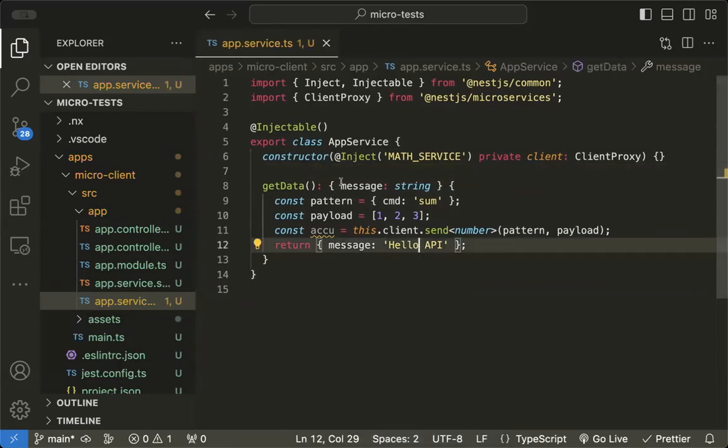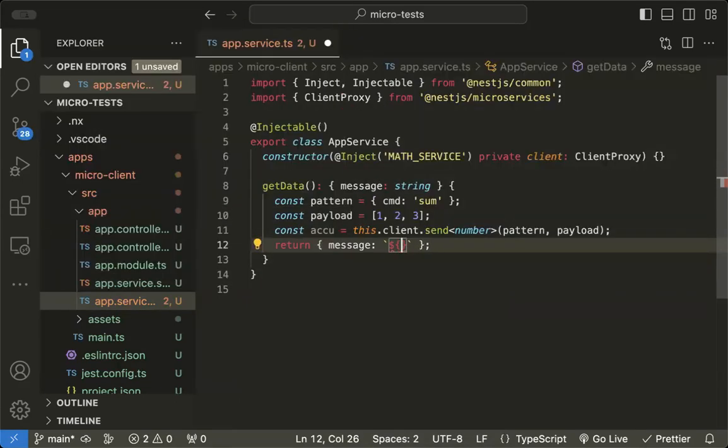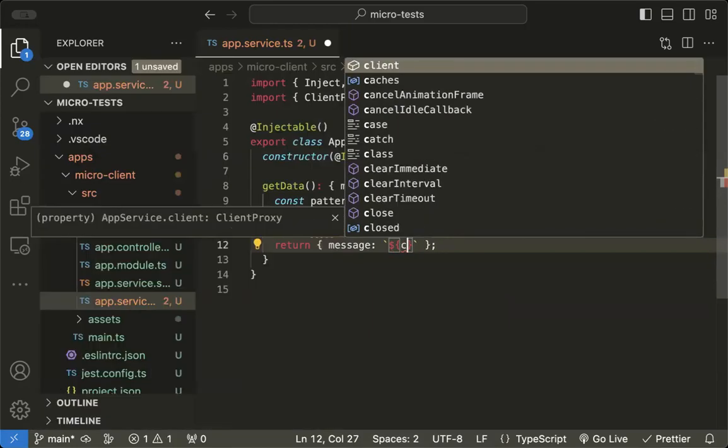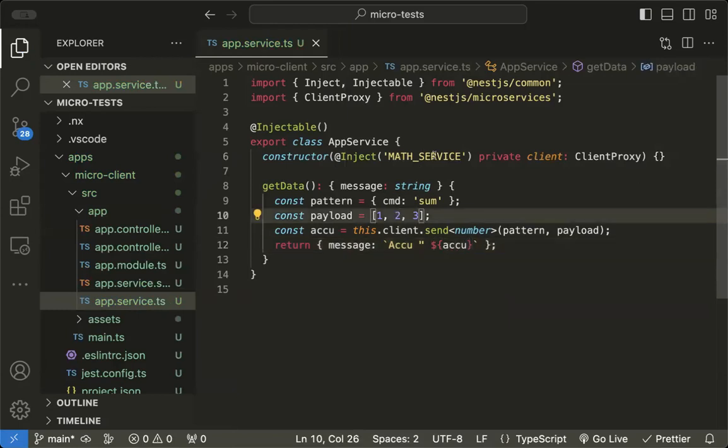What this piece of code is going to do is call the Math service, and we will get the accumulated value rather than showing the hello world API. I will say accumulated values, so I will say ACC, and in the message, I will say ACC, accumulated value.